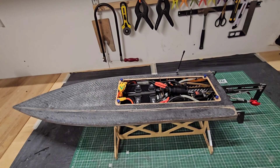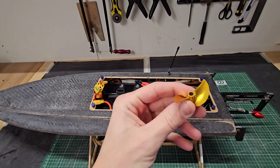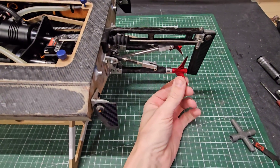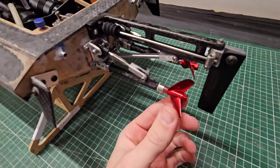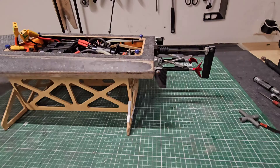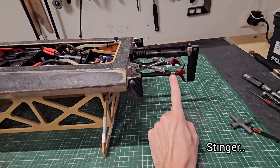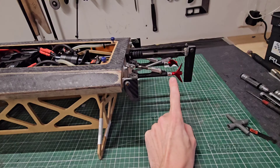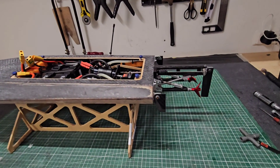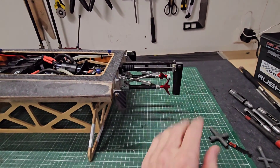106 km/h — so I'm very happy with that. I ran with the cut and sharpened props, 43mm 1.6 pitch. I also received these 44mm 1.9 pitch props and installed them, but I didn't run them. It was pretty clear that the boat was too loose in the bow — the strut angle has to drop down a bit to plant the nose on the water. I made 2 pretty nasty crashes, but luckily there's no damage — I inspected the hull and the rudder, everything looks fine.